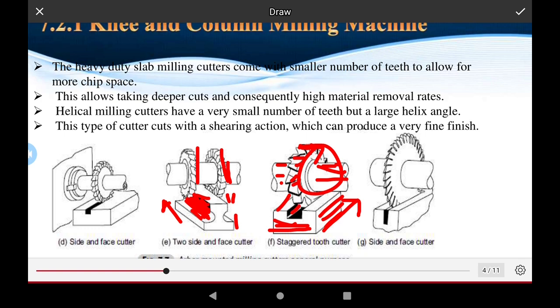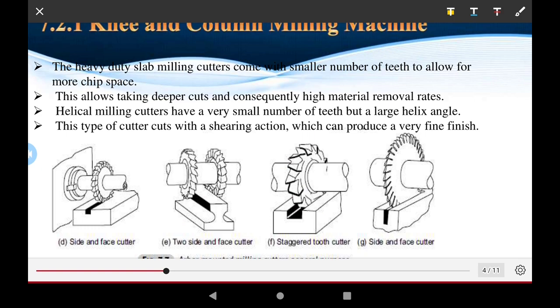This is the surface cutter, with two faces and one surface cutting. These tools perform three-face cutting: one is the surface cutting, and the other two are the two faces. This is the left side and this is the right side of the two faces. This operation requires very high power.